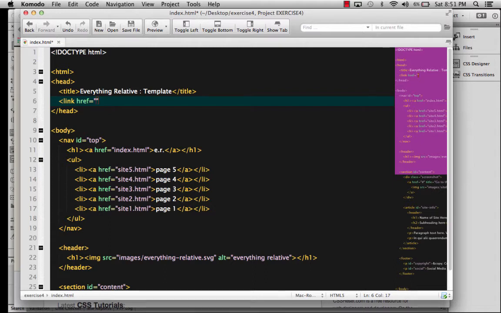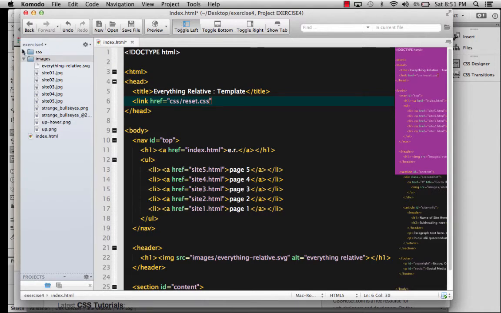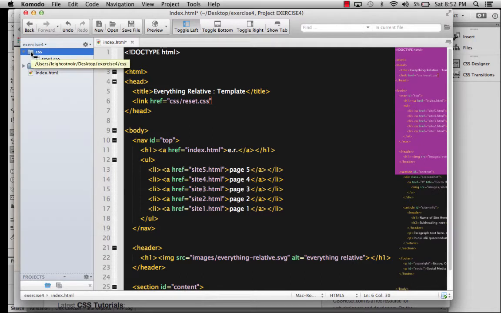That file exists inside of css/reset.css, and if you're curious and you don't remember for sure, you can look over here in your left panel inside exercise 4. You'll see that this is where my index file is, so that means it's in the same directory as the CSS folder. So I just need to say, go to the CSS folder/reset.css, and that's what I've done here.